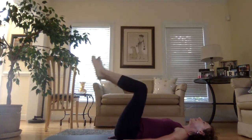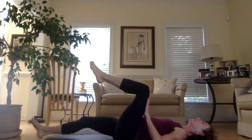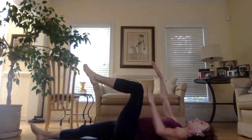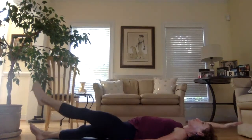Let's bring our knees into tabletop. So the knees are over the hips. I'm going to keep my left leg into a tabletop and bring my right leg down. Right arm is up, so it's left leg, right arm. 90 degrees, 90 degrees. We're going to send both away from the center and bring it back.